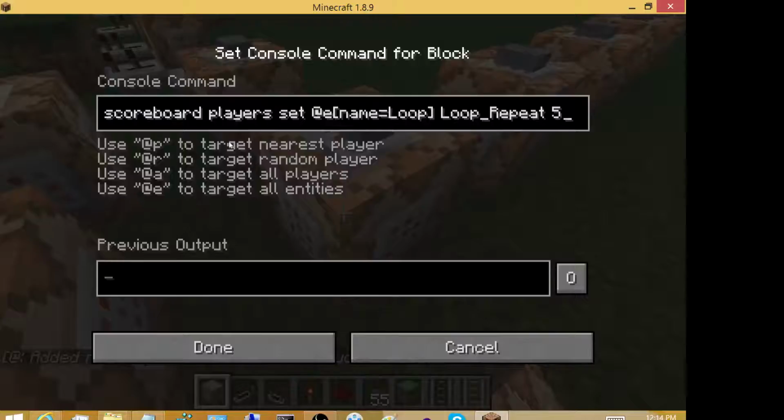Okay, the next thing is we are going to actually set our loop repeat. We're going to repeat our loop 5 times. And this is the command. Let's review briefly. Scoreboard command. Players is the item that you have to have after scoreboard if you're going to actually set a player's value for a certain variable.